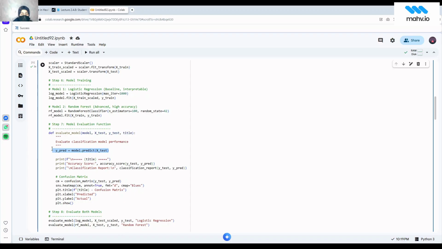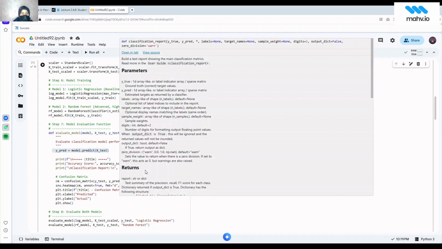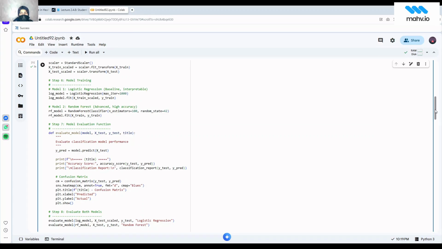After training, we make a function called evaluate classification model performance, and we run it on the unseen data, X_test, and see the accuracy and so on.